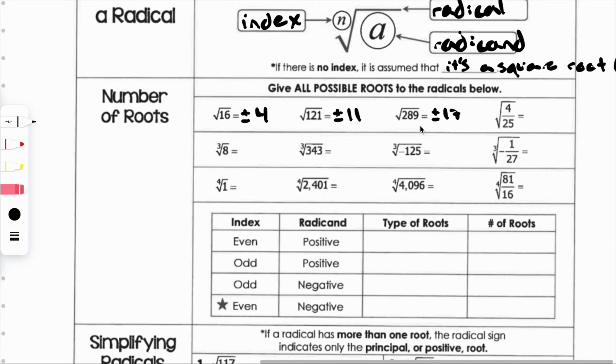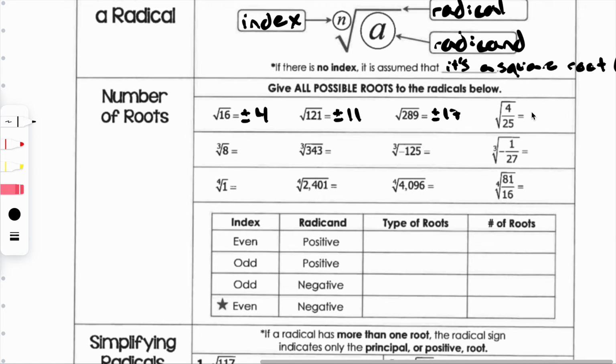Now, if you don't know what the square root of 289 is, you can sort of guess. You can see that it ends in a 9. So you're looking for a number that when multiplied by itself also ends in a 9. For example, 7 times 7 is 49, so that ends in a 9. So you know 17 squared is going to end in a 9. And you can validate it by multiplying 17 times 17.